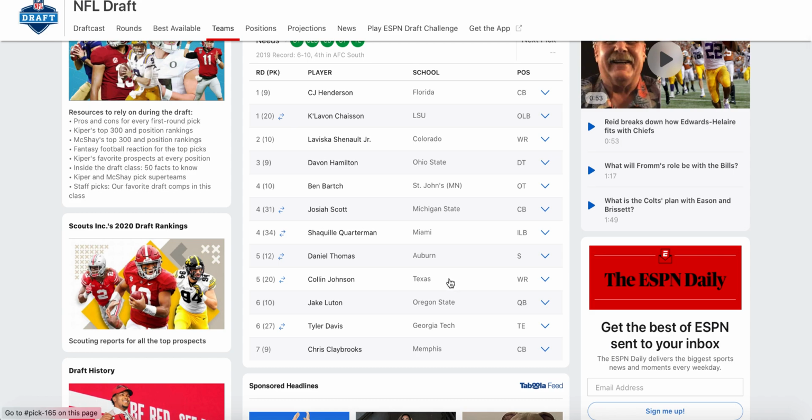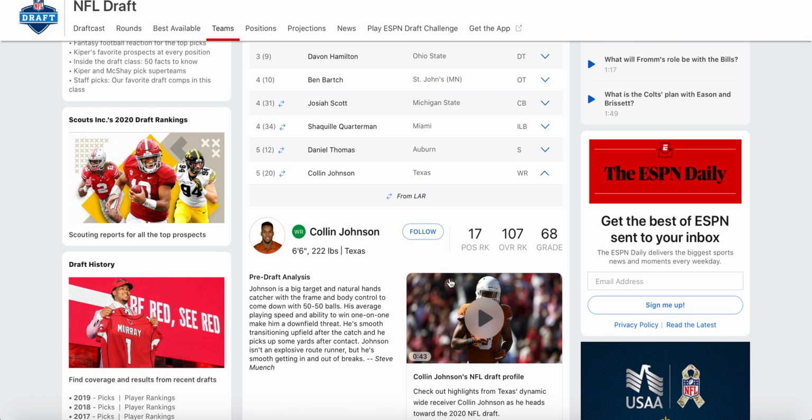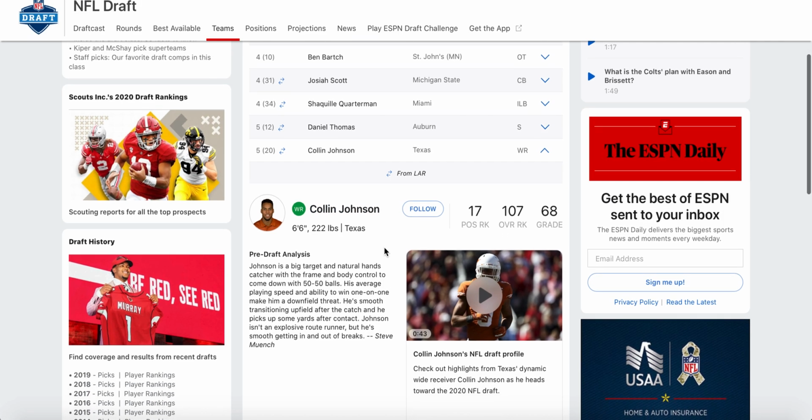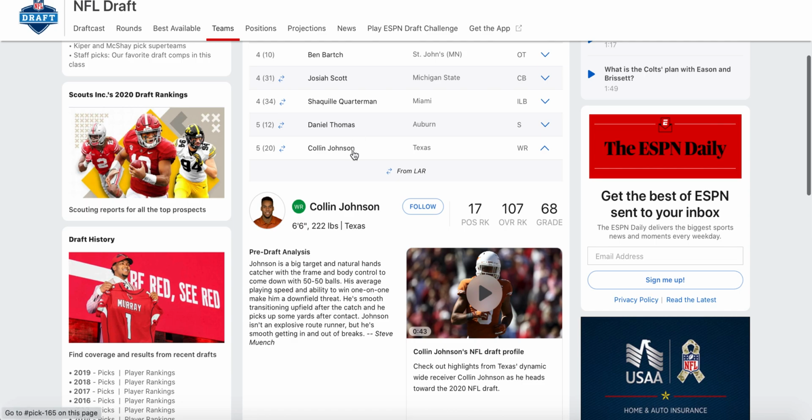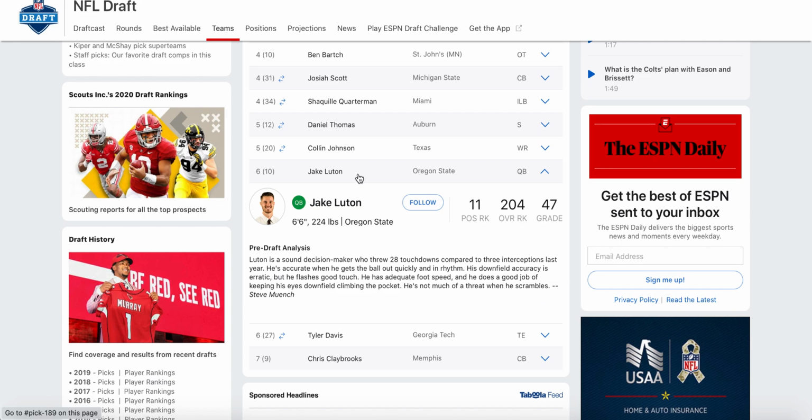Colin Johnson in the 5th round, huge receiver. Huge receiver. I think he's 6'6". So, yeah, he is 6'6". So, it's a big target, man. You already have Chark, who's 6'4". You already have D.D. Westbrook, who's a great route runner, a pretty solid big receiver. You had Shenault, who's a big play guy, can beat you with speed, isn't the shortest. And then you get Colin Johnson, who's 6'6". I mean, this is a tall receiving class that they have in Jacksonville, and I love what they can do with it.